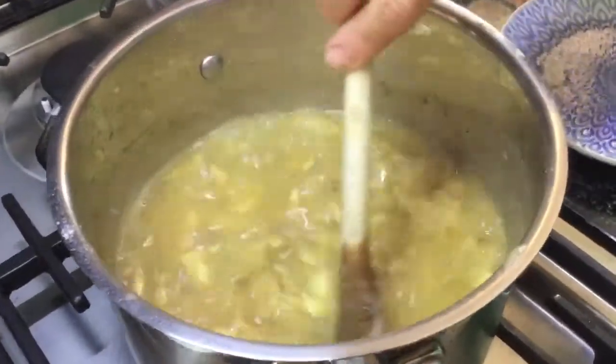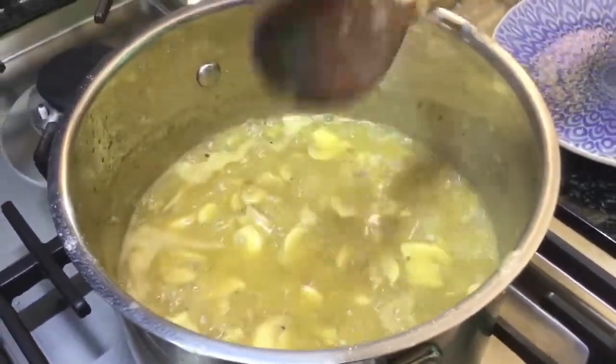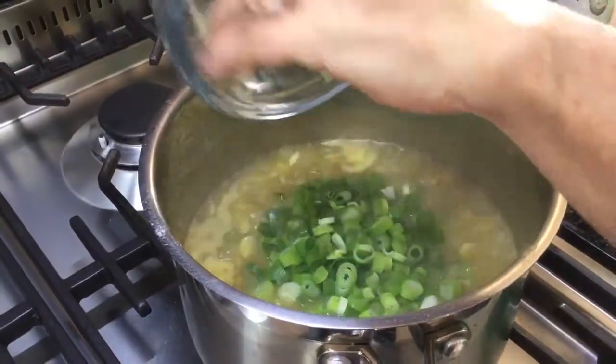So while that's sizzling away, we are coming back to this, and you can see now it's starting to change colour. It's starting to get that nice caramelised look. It's getting a bit thicker. So we're still reducing that, but now we're going to add in all the spring onions.